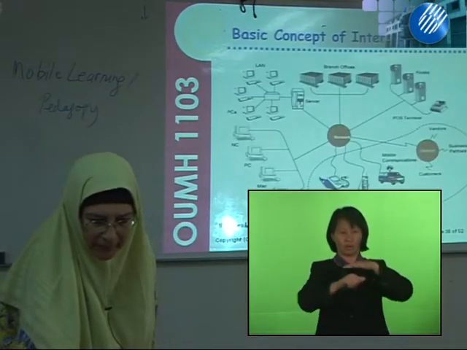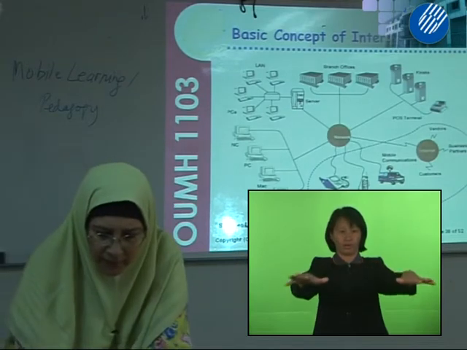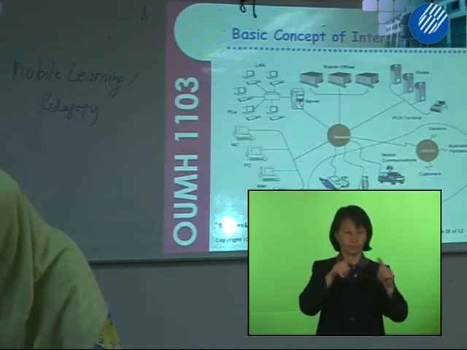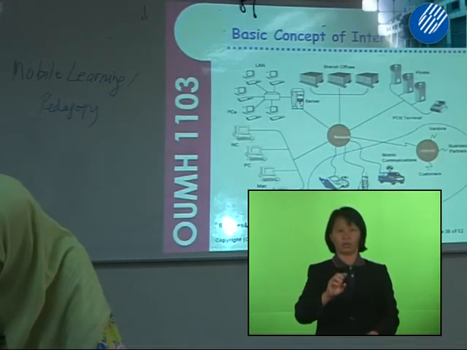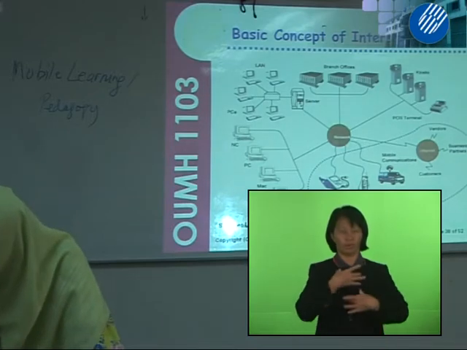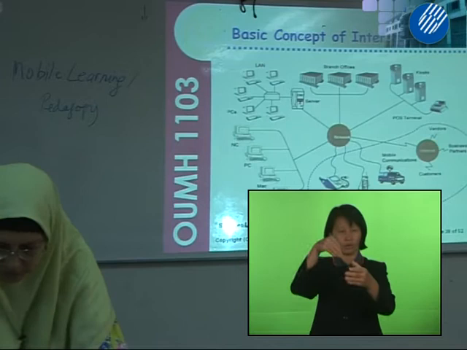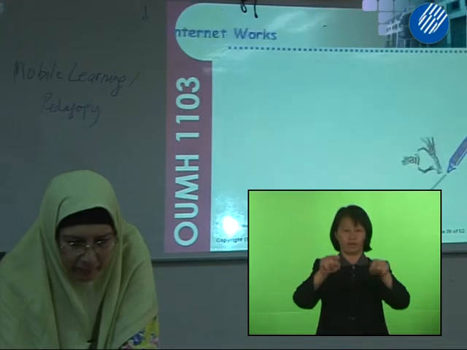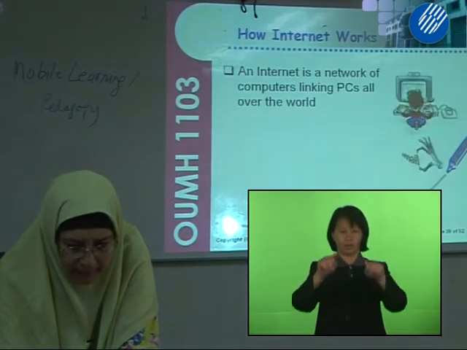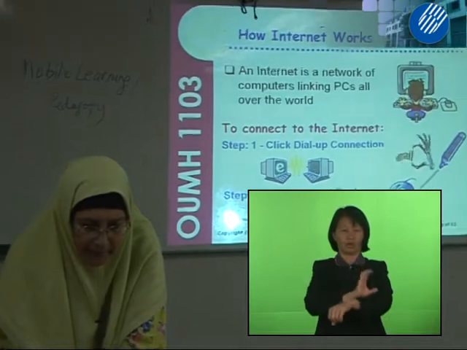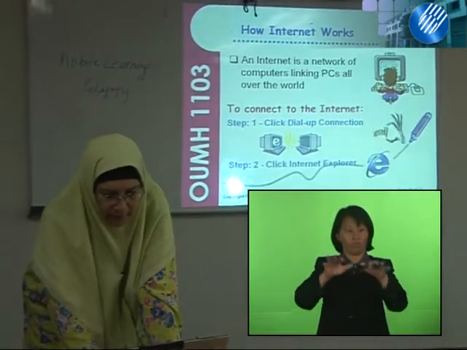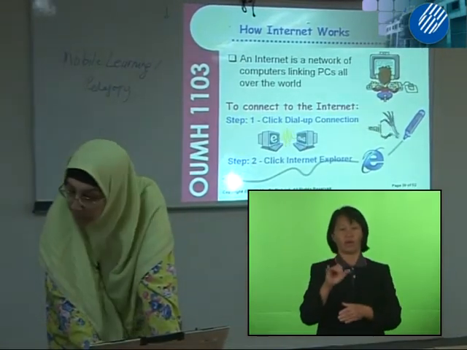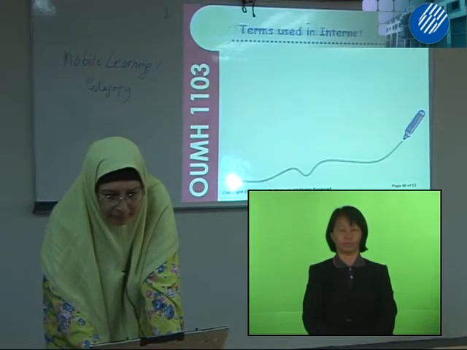Right. Then you have the basic concept of the internet. For this, I will not at all go into the nitty-gritty of it. I would like you to refer to your module that gives you quite, I think, an interesting explanation of how you get connected to the internet, as well as what you can do with the internet. Okay. All right. Basically, the internet here is a network of computers linking PCs all over the world. How do we get connected? These are the steps that are outlined here. Okay, more info in the module is available.